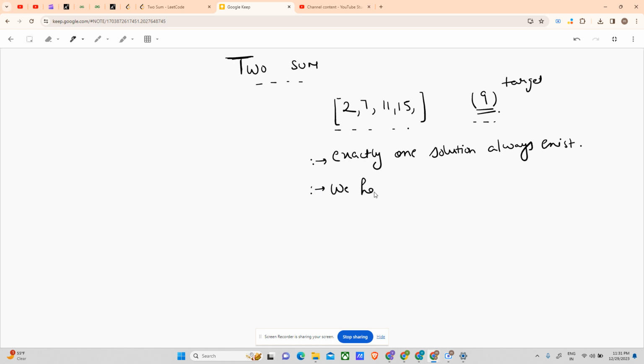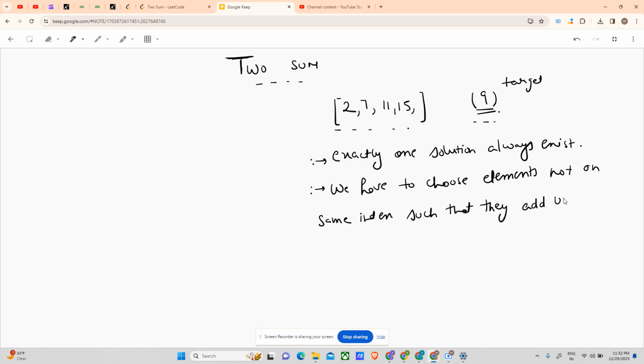We have to choose two elements, not on the same index, such that they add up to form the target. Okay, I hope I am clear to you.